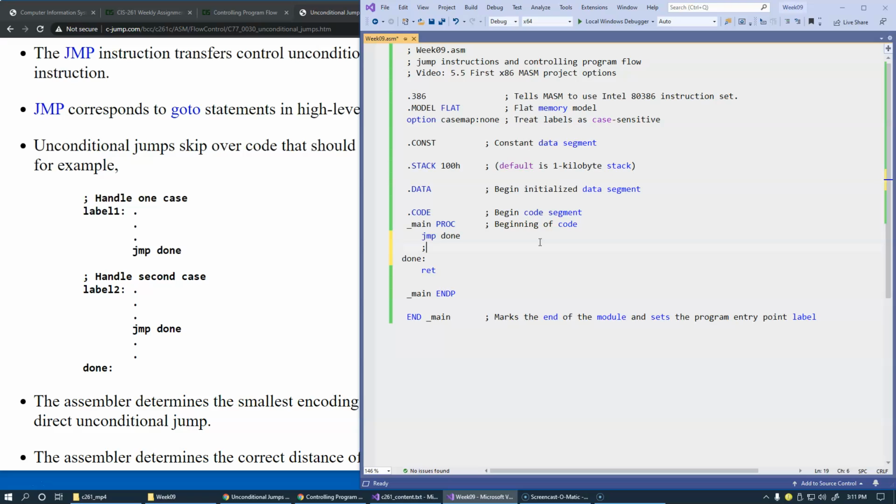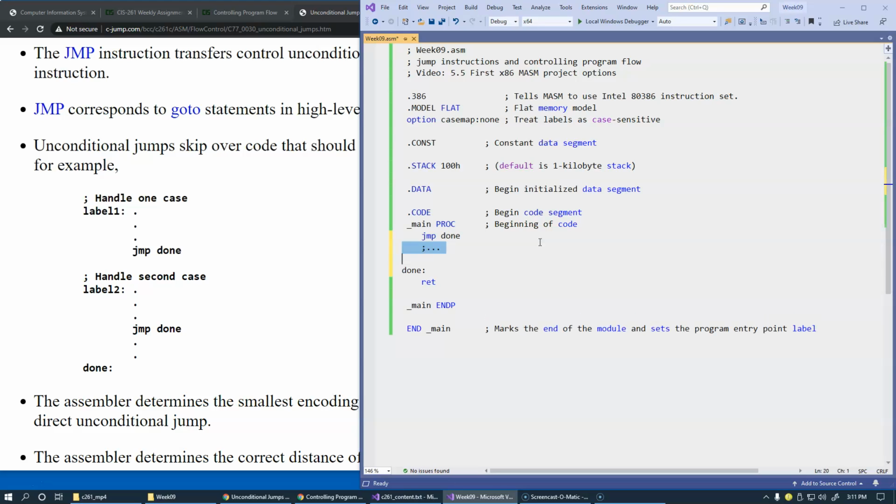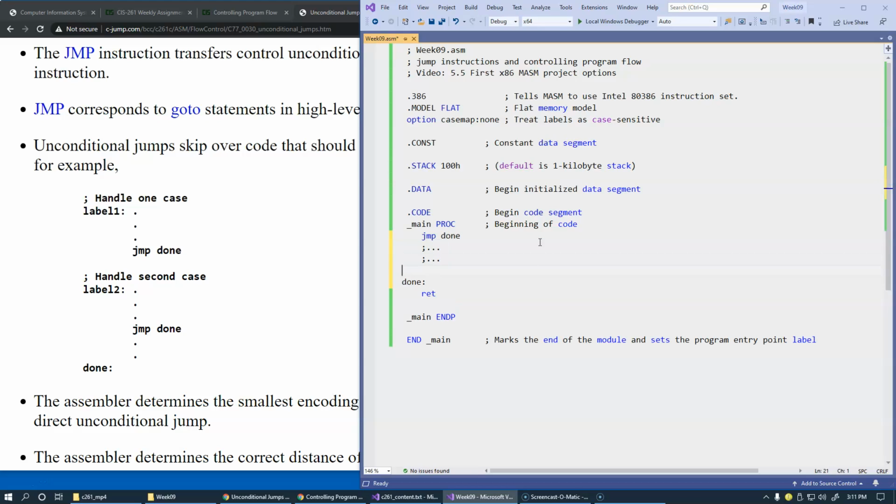Here we can have more code written, but whenever we hit the jump instruction, the instruction pointer will change to point to this label in the program and will transfer control to this specific location. As we continue developing different programs in our laboratory exercises, we'll see the application of jump instructions in those projects.